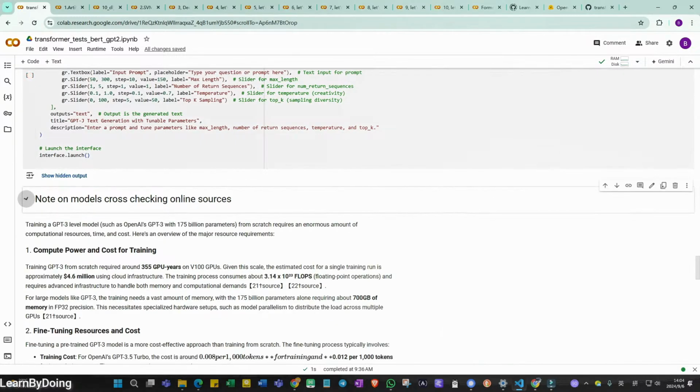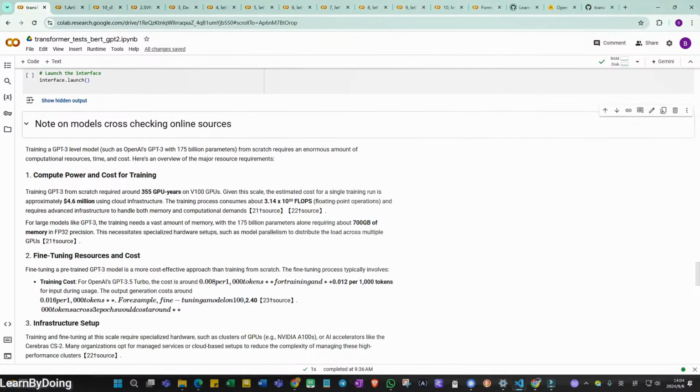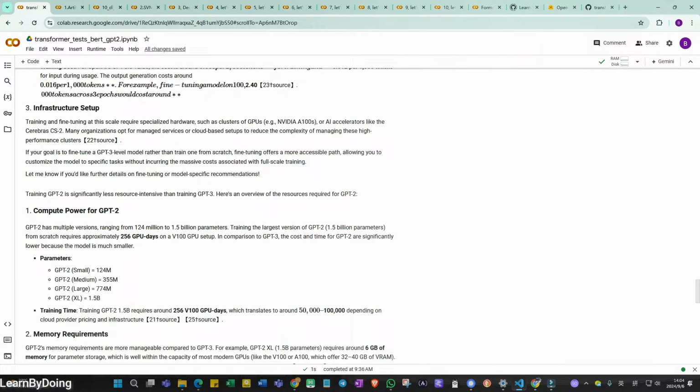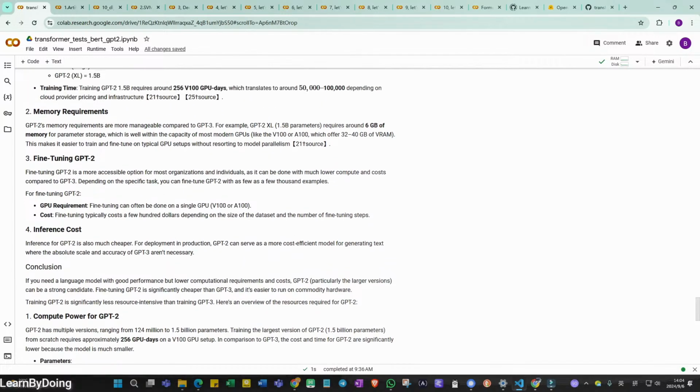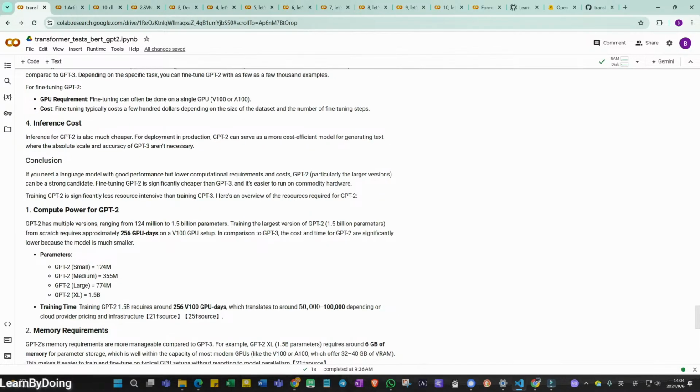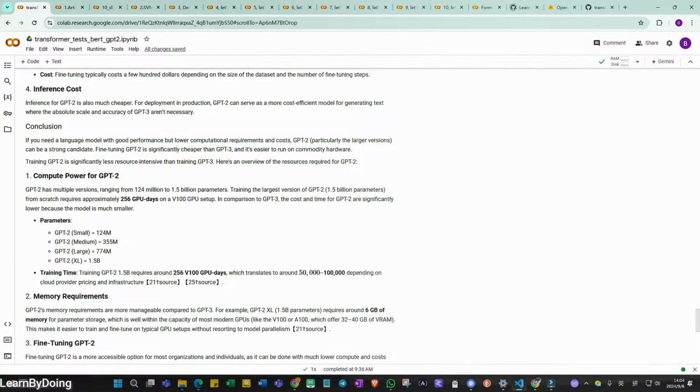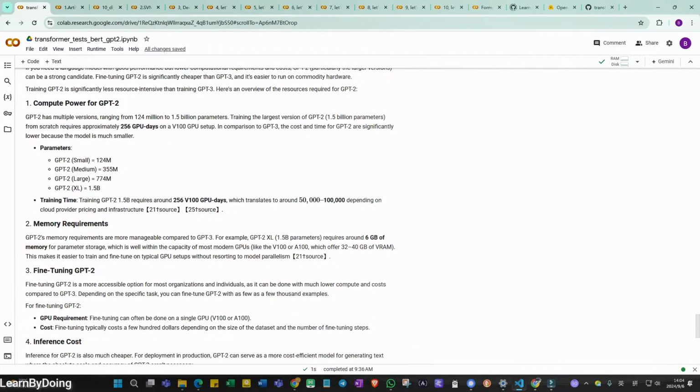Now let's take a look at the note. The note is generated by GPT with referencing of the different sources. Of course, it also queried the Wikipedia and so on. So if you want to take a closer look at how it is designed, you can check it here.